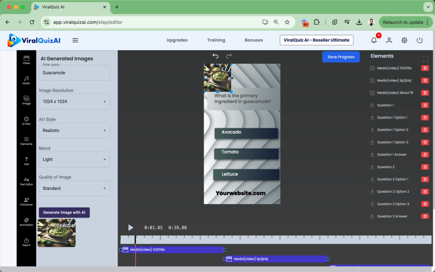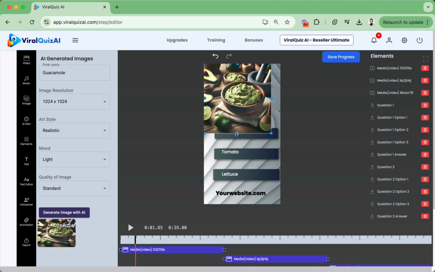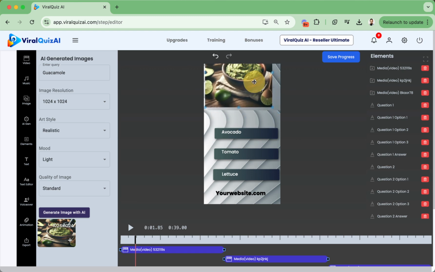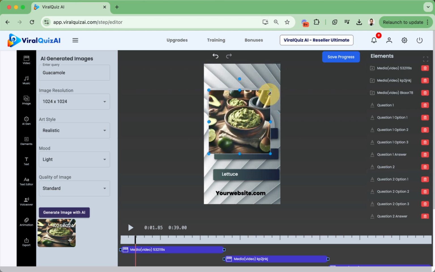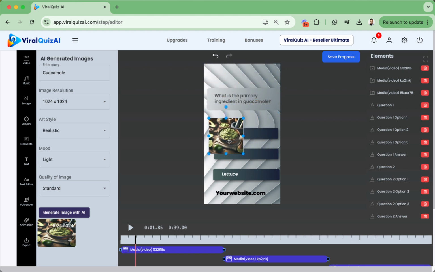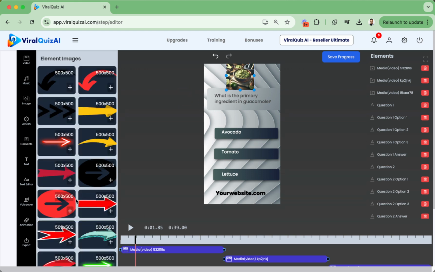What we can do, we can expand, we can decide the color, we can have full control of the image generation. We can decide the size of this image. We can reduce the size, we can increase the size, we can adjust it as per our requirements. So let's say I want to keep it here, and if I want to add some more elements, I can go inside the element option and I can add the elements like this. We have loaded the whole thing with so many elements.